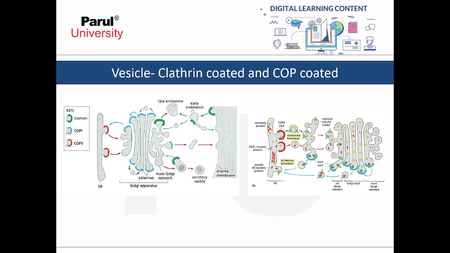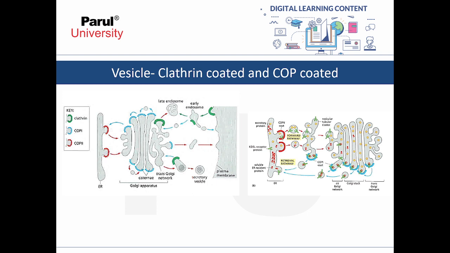Now, most transport vesicles form from specialized coated regions of membranes. They bud off as coated vesicles which have a distinct coat of proteins covering their cytosolic surface. Before the vesicles fuse with the target membrane, they discard their coat, as is required for the two cytosolic membrane surfaces to interact directly and fuse.